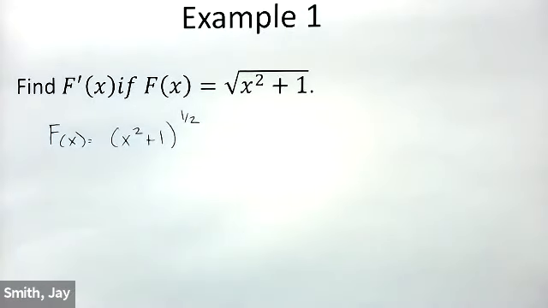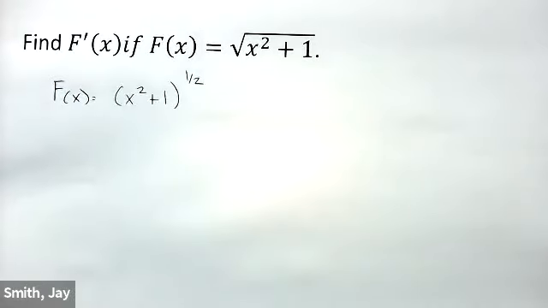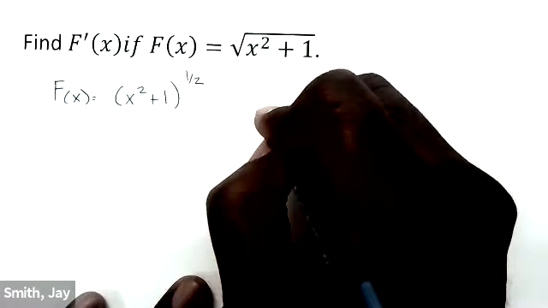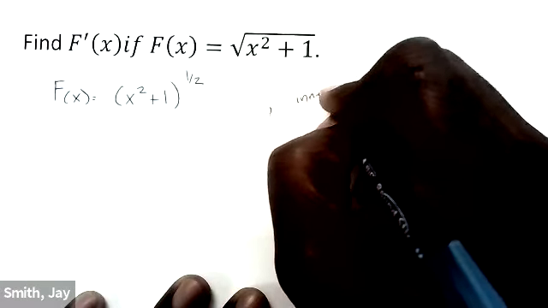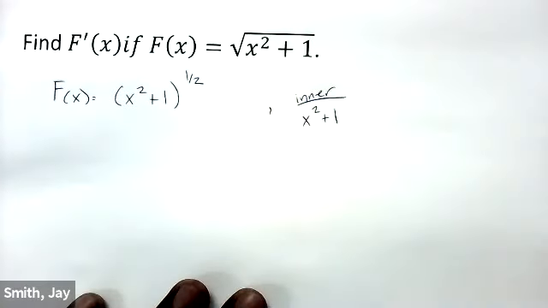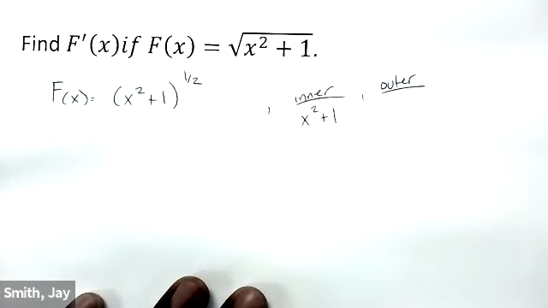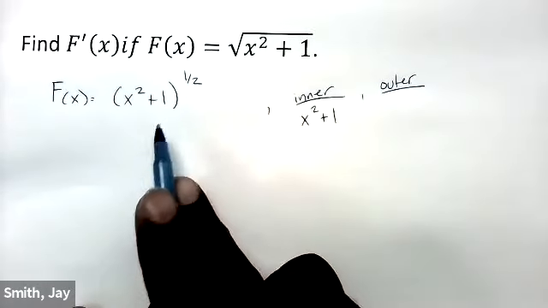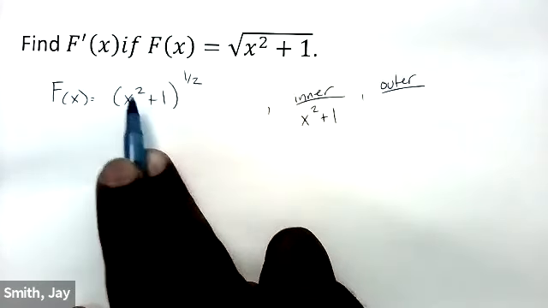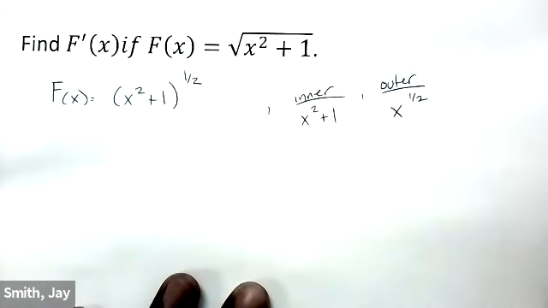This is when we've introduced our parentheses, and it makes it a lot easier for us to identify the inner and the outer functions. So here, my inner function will be x squared plus 1, or what's inside my parentheses. For my outer function, we're going to treat the parentheses like x, so everything inside the parentheses, including the parentheses itself, becomes a variable, specifically the variable x. So my outer function would simply be x to the 1/2 power.